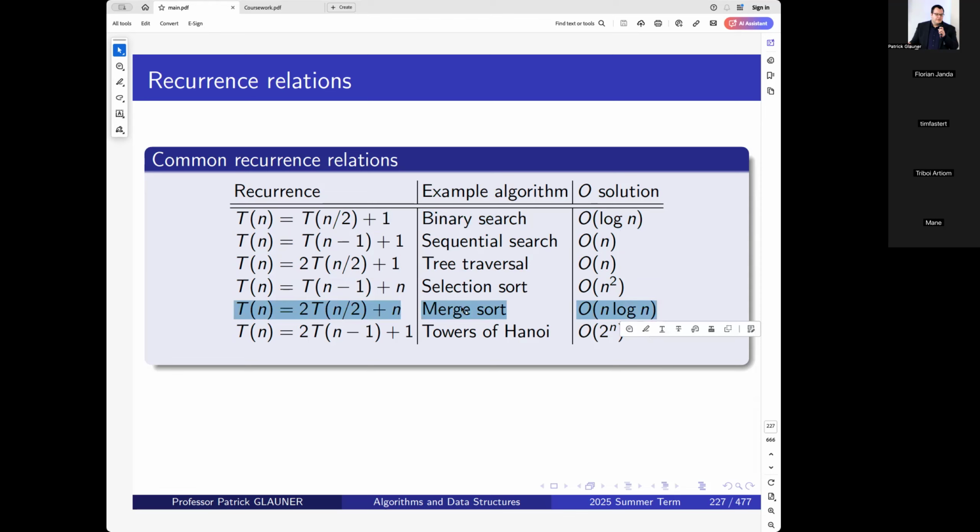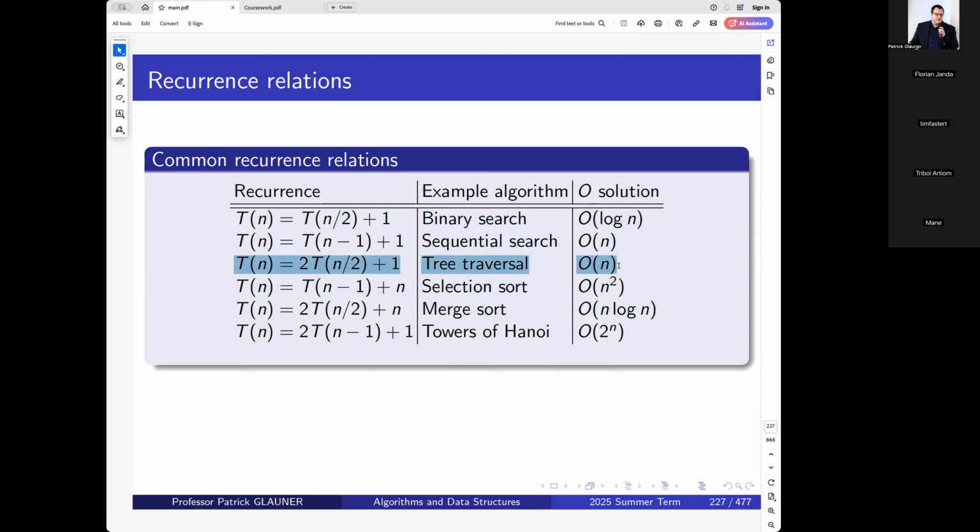Concretely, this is something that merge sort would do with a few more lines of code. And this sequential search we saw, the classic linear search, can also be described as a recurrence relation. You can also try to implement the linear search, sequential search, as a recursive algorithm.